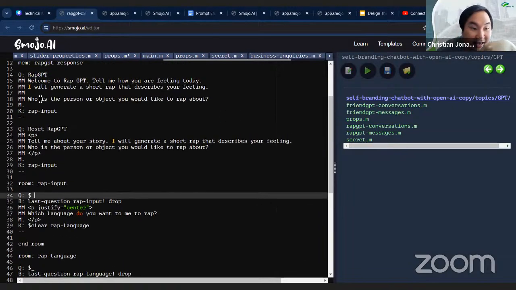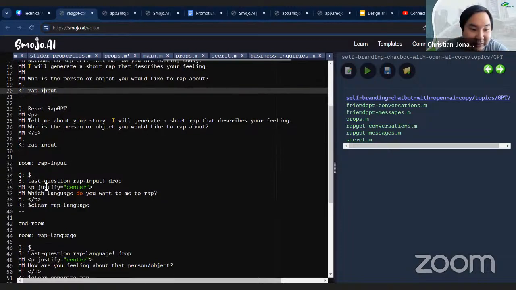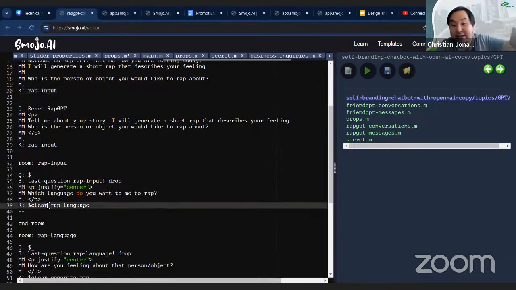That's because I'm granted the key of rep input from my previous conversation. So this is how I can create a catch-all keyword, a catch-all queue, but it still allows me to go to the next room.